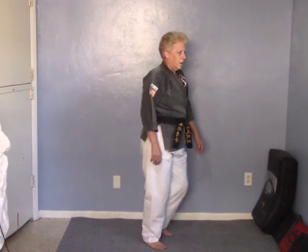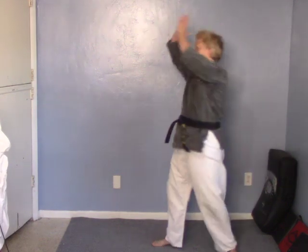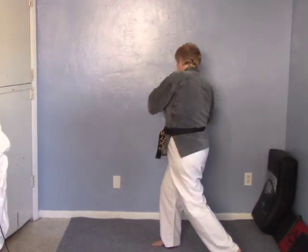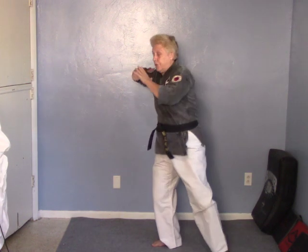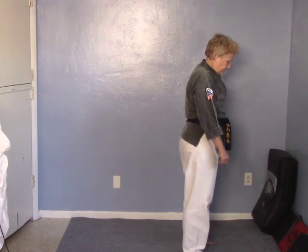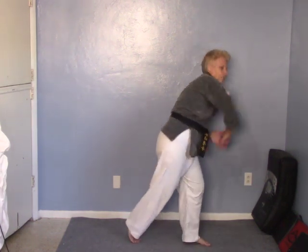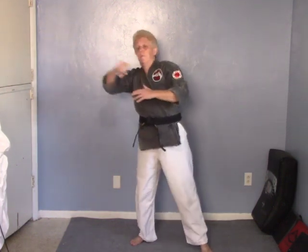So on the A, step forward, 230, up and over. Then from here you're in a left soft bow. Your right hand is in chamber, and you're going to come out of that into a horse or fighting stance with an elbow to the face, followed by a claw to the face. Okay, again on A. Because once you got this one down, the rest are easy. Step back, up and over, elbow, and then back fist.